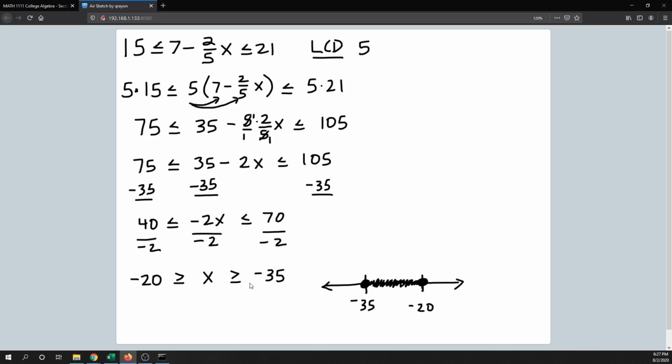And then once you have the graph down, then the interval notation is really pretty straightforward. It kind of looks like the graph. Here, -35 has a filled dot, and so the filled dot is going to correspond to a bracket, and the -20 also will get a bracket. It has a filled dot that looks like that, and the solutions are right in the middle here. Okay, and so that is it on this example.